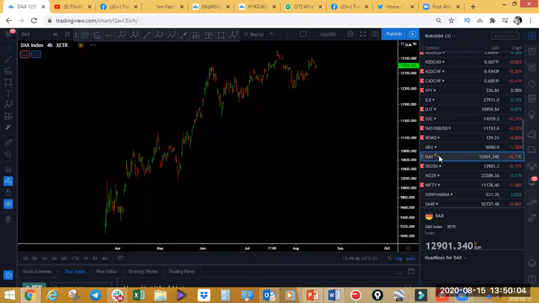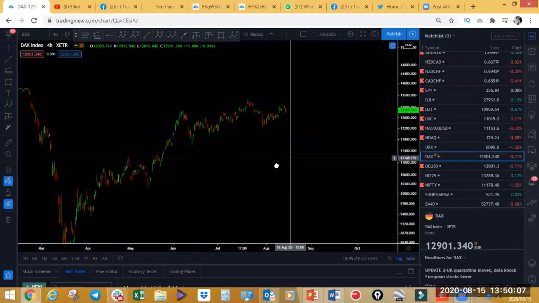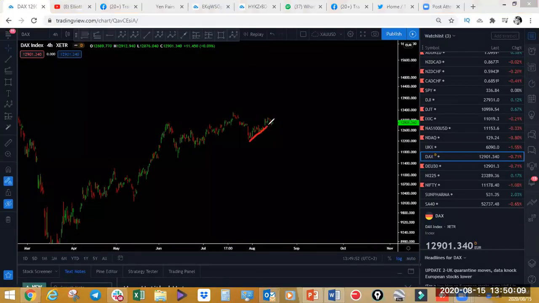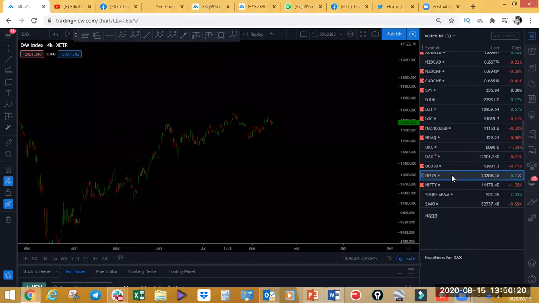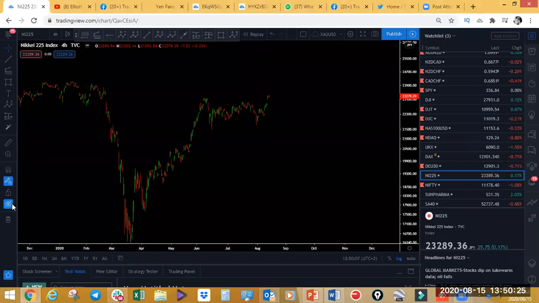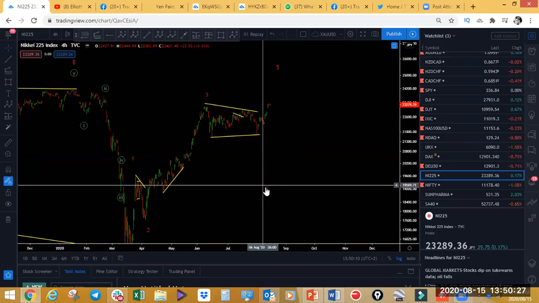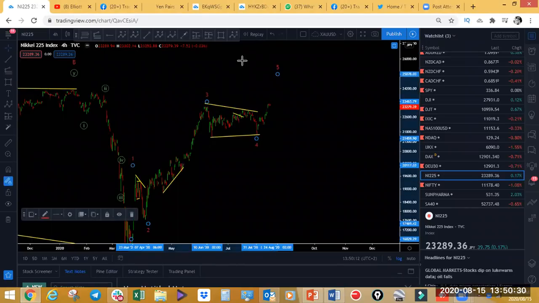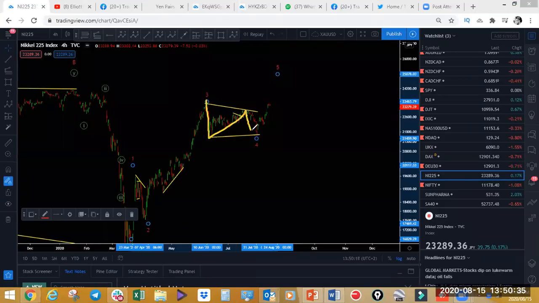The DAX, we also expected the DAX to continue higher, but because the UK 100 is dropping, we're expecting the DAX to also make one more move down in the coming session. Right, so that is the DAX. The Nikkei: continuation to the upside. It has made that wave 4, which played out exactly as expected, as a regular flat. Let's change the color. 1, 2, 3, and continuation to the upside. Any pullback, we're going all the way to wave 5 on the Nikkei.